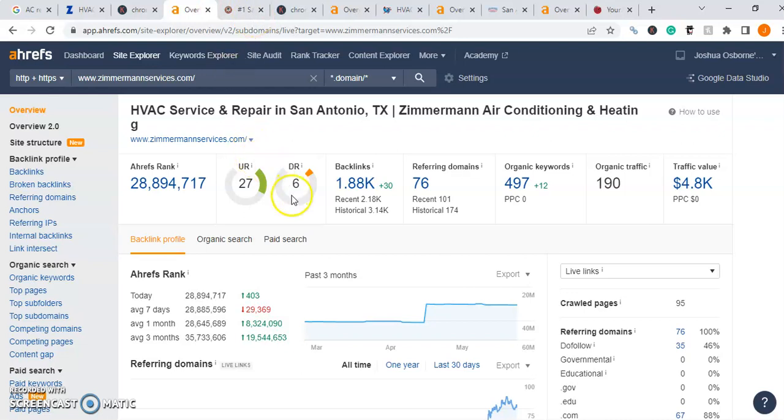So definitely something to think about. We want to increase these metrics. We never just want to focus on one or the other. We want to build the strongest site possible. So we combine these external metrics with our internal foundation, and that's how you really create a strong ranking structure. Let's take a look at some of your competitors and see what they're doing as far as external SEO goes.